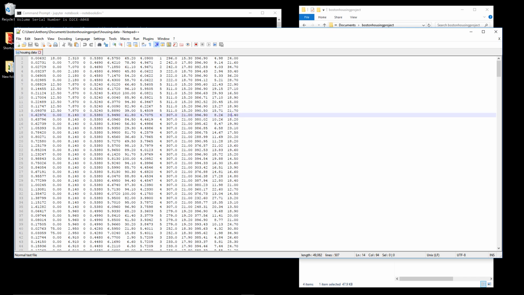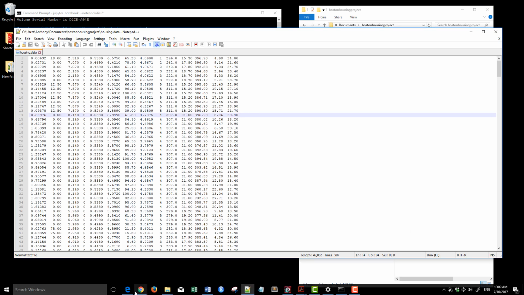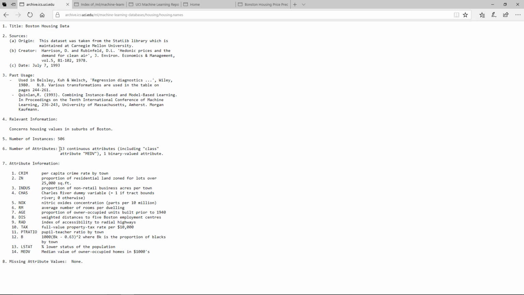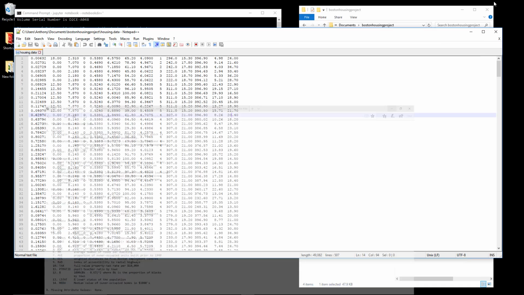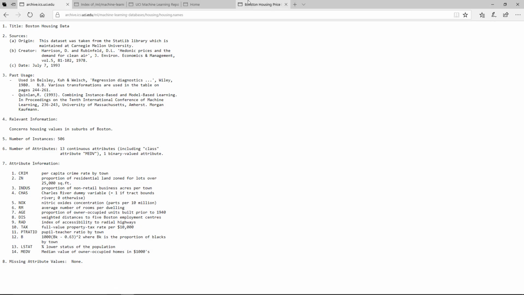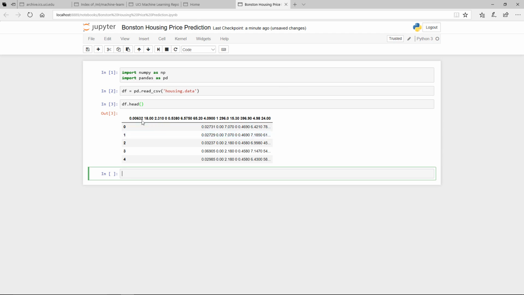Just like the description stated earlier, there should be 13 plus 1, so 14 columns of data. So what we need to do here is import this without headers.